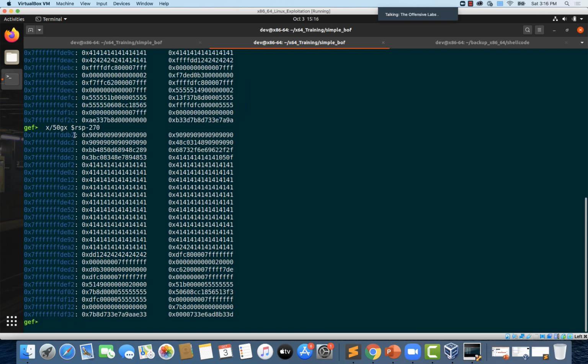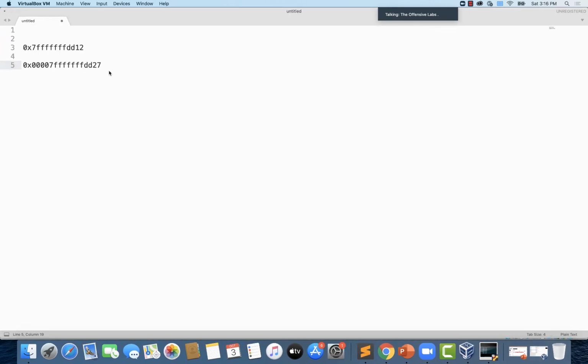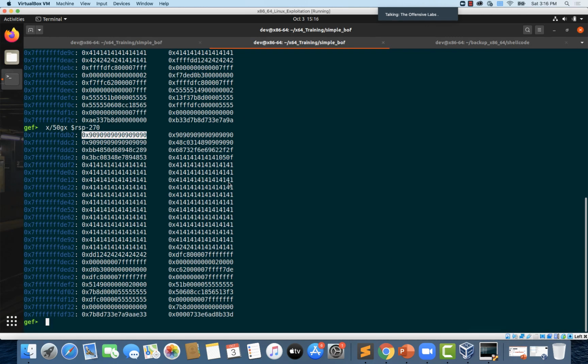Yeah, if you notice, the addresses outside GDB are slightly different. The NOP sled earlier was here at this address, but outside GDB it's slightly different. This is also another reason why core files are very useful.